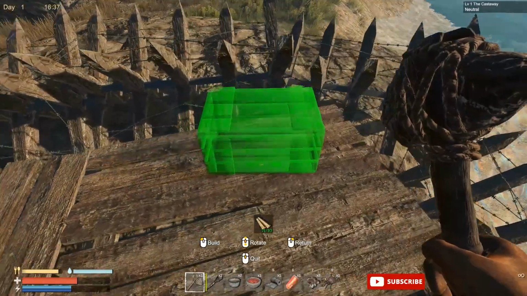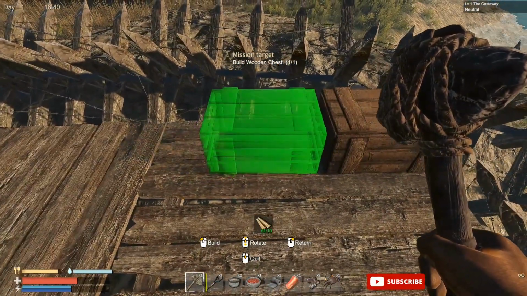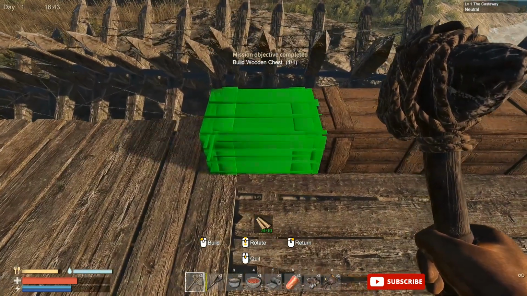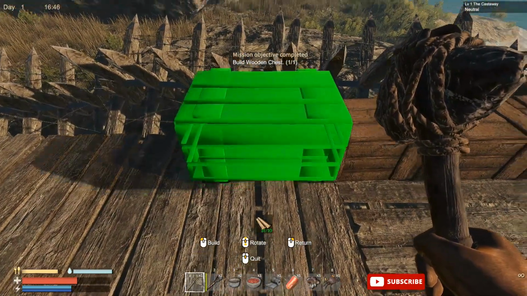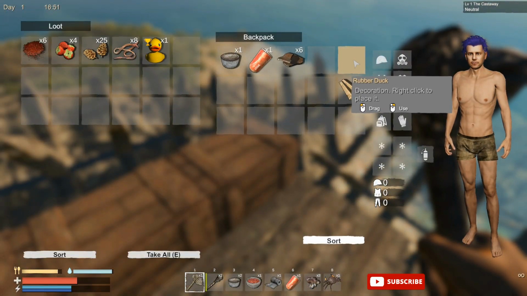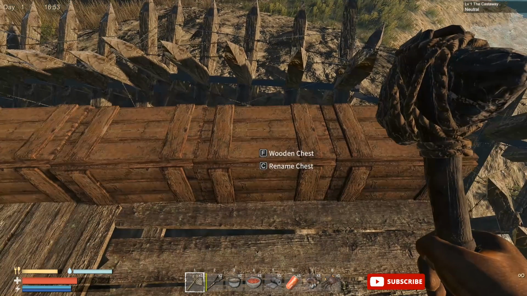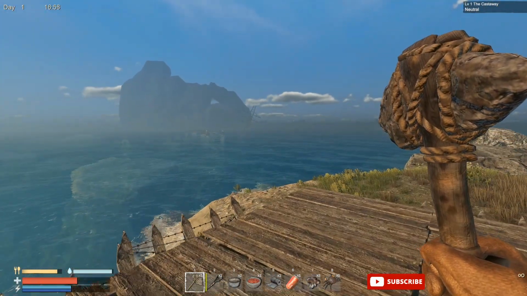Basic storage. Alright, we got some of the highest spikes right there, so we're just going to do some right there. We want to clear our inventory. We want to progress kind of quick in the beginning. So that's four of them right there for us. We'll go ahead and start by putting the nonsense stuff in there, even though the strawberries are technically considered nonsense. We'll keep the food and water on us.